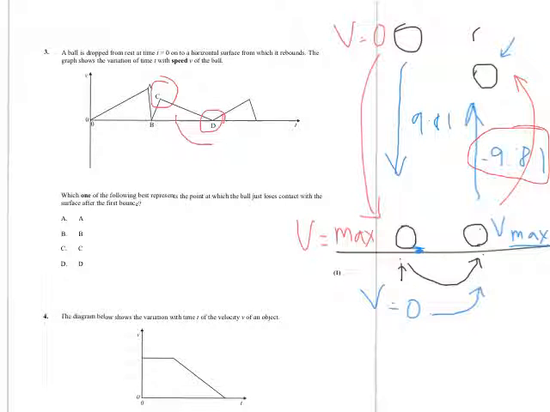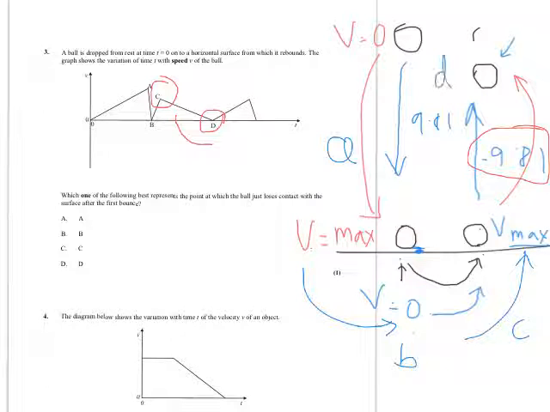Okay, so anyway, just to sum it up, just in case it comes up again: from v equals 0 to v max, we have journey A. From this v max to v equals 0, that would be B. From v equals 0 back to being launched to v max, that would be C. And then back up to this position would be D. Anyway, the answer to the question was C.